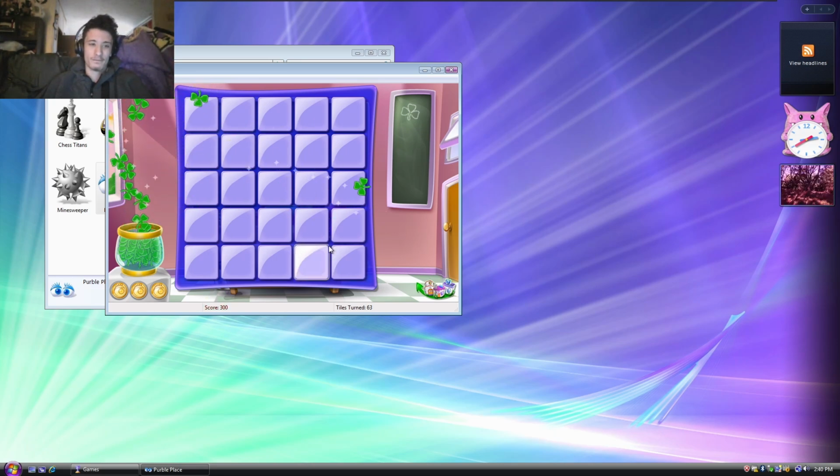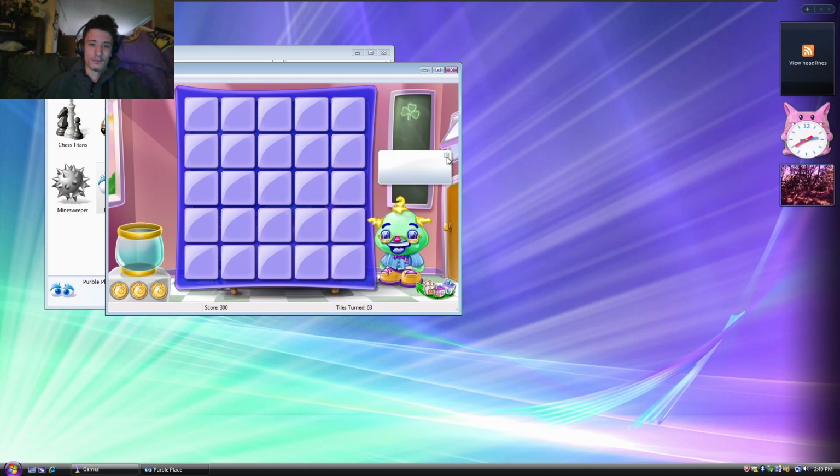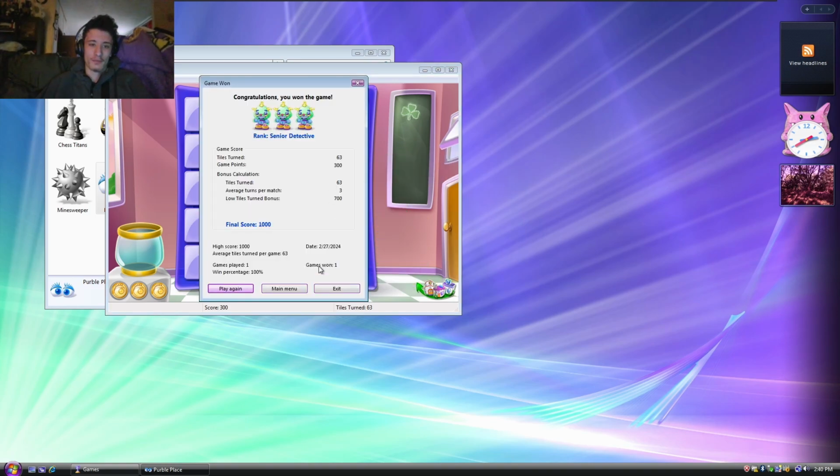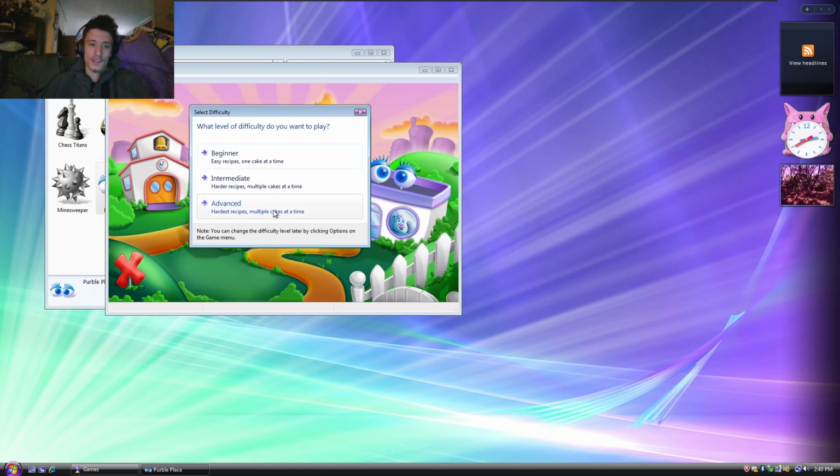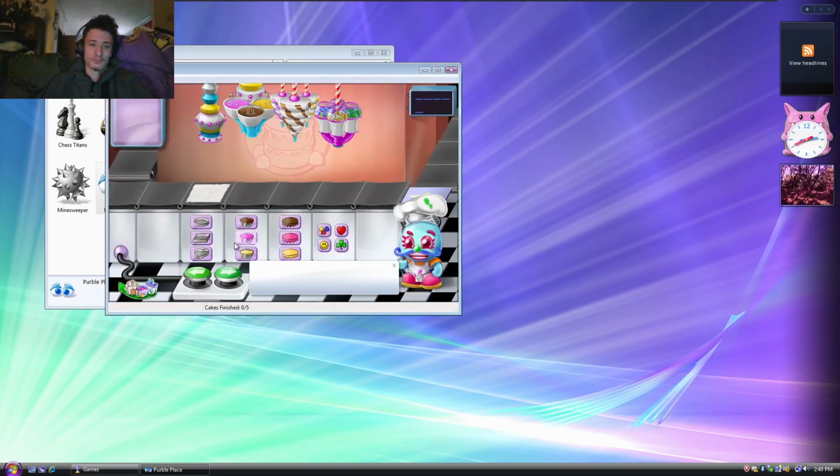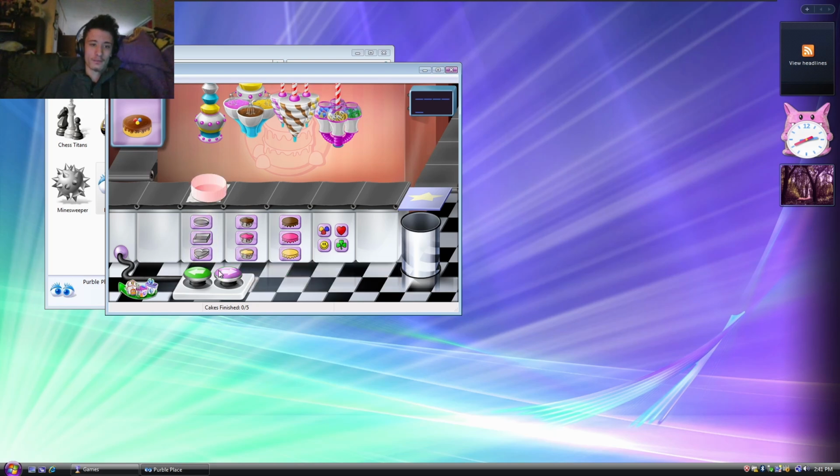Yeah, I win. The taste doesn't display right, but alright. There's also this cake game. Pix 2 doesn't display right. Yeah, we can just play some Purble Place for a while.